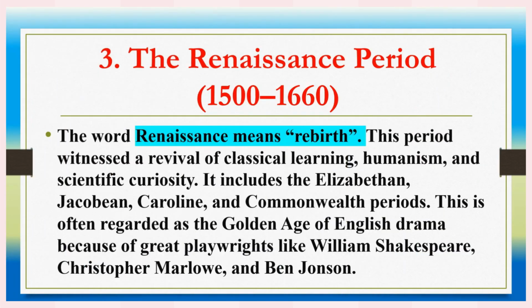Next age is the Renaissance period, 1500 to 1660. The word Renaissance means rebirth. This period witnessed a revival of classical learning, humanism and scientific curiosity. It includes the Elizabethan, Jacobean, Caroline and Commonwealth periods. This is often regarded as the golden age of English drama because of great playwrights like William Shakespeare, Christopher Marlowe and Ben Jonson.